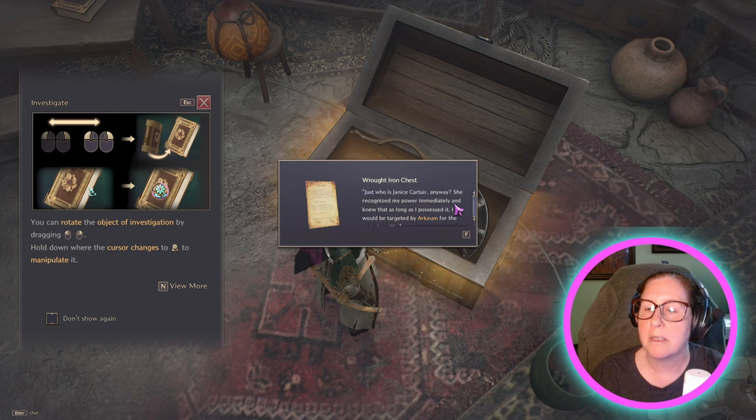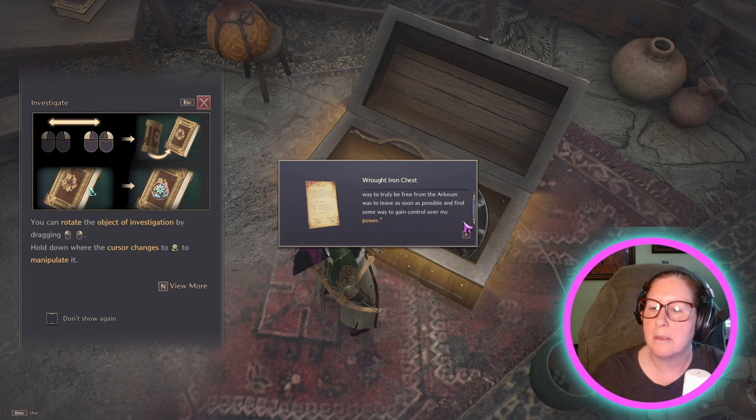She recognized my power immediately and knew that as long as I possessed it, I would be targeted by Archeum for the rest of my life. She ended up telling me that the only way to truly be free from the Archeum was to leave as soon as possible and find some way to gain control over my power.